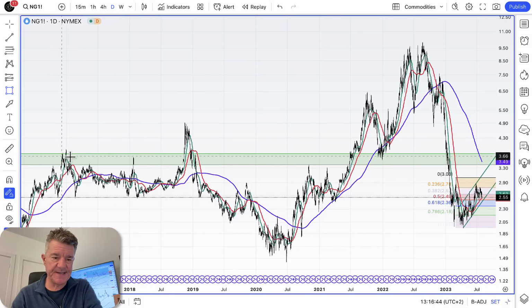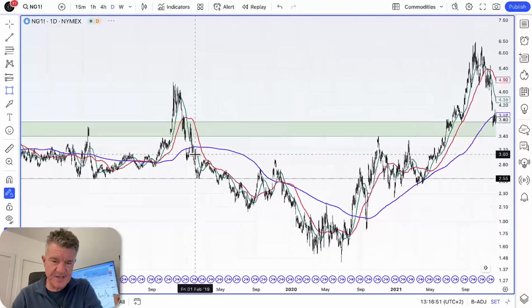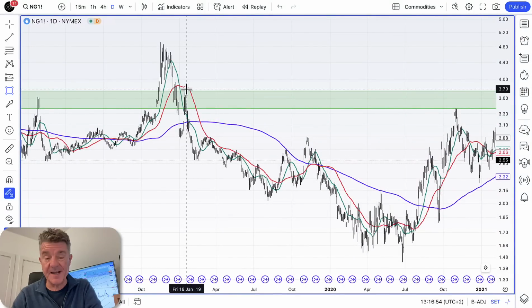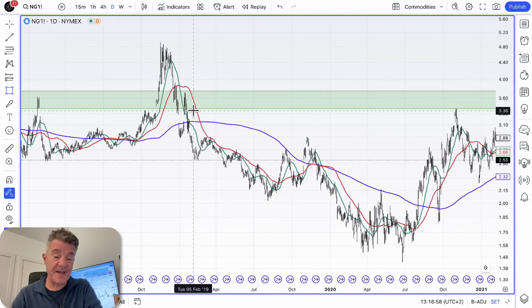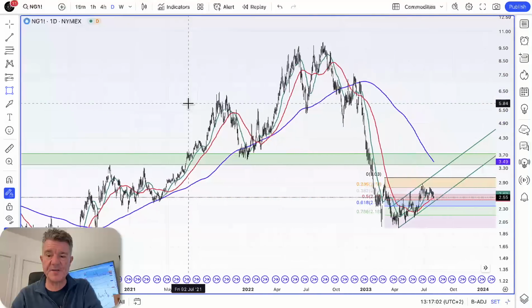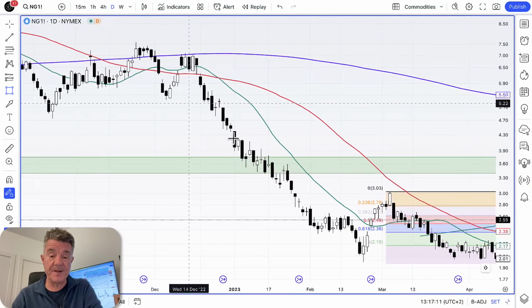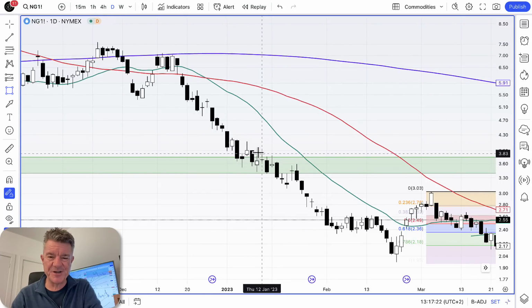A couple of occasions there, a little double top there, a single high there, actually a little spike up there. If I just zoom in, you can see just under the 50-period moving average, another attempt to get through there on that occasion in February 2019. And that line extends all the way back to where we are today. And if I zoom in and see what happened when we got there last time, you can see there was a period of consolidation around that $3.50 level and an eventual break.